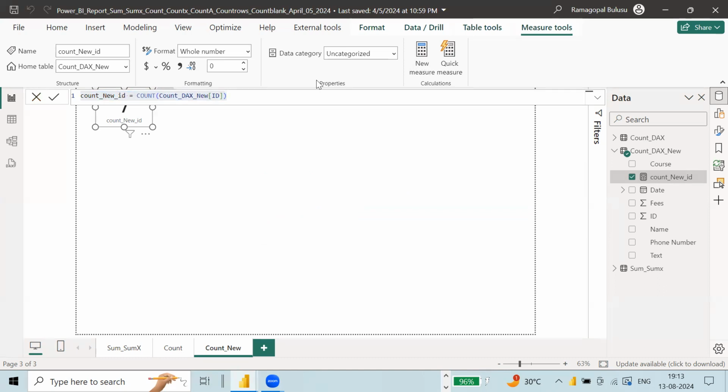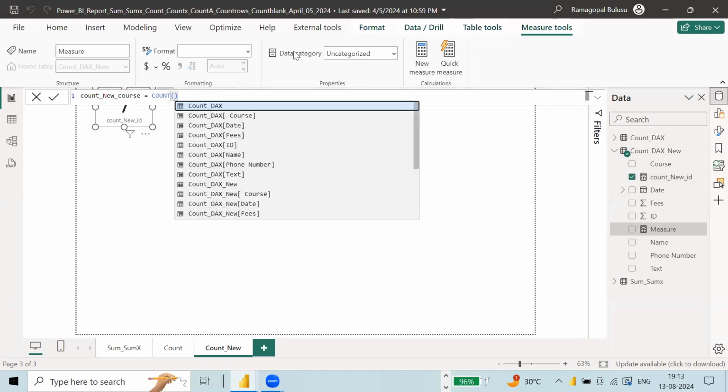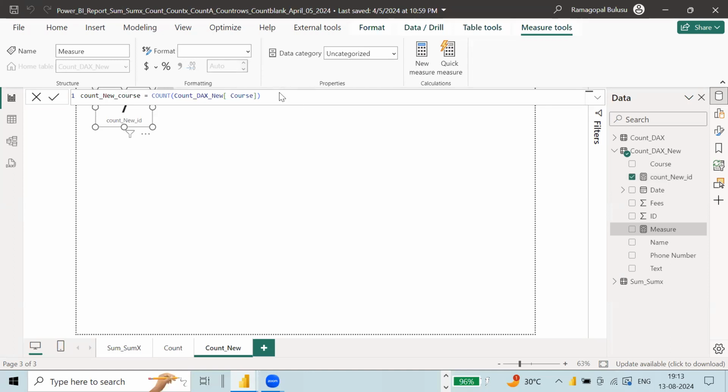Now, let me try to take count of course. A new one I'll take. In this, I'll mention a new formula like course, and here I'll be considering count new of course. Now just observe in this count new of course, what is the difference?